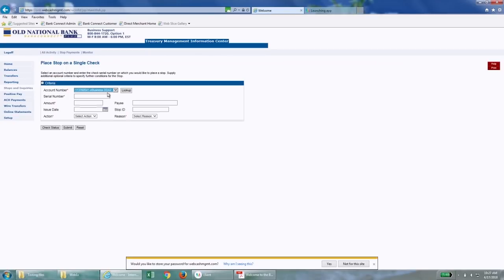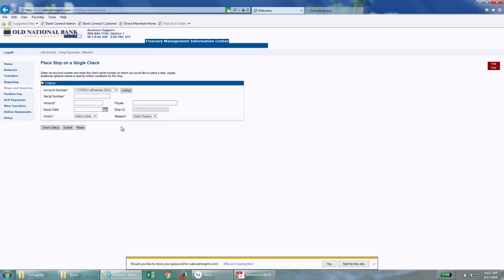If you want to do a stop payment within the BankConnect system, the two required fields are the serial number, which is the check number, and then also the amount field. You'll also see payee and issue date. These are not required fields, but they are helpful information. Down here under action, you're going to see where you can place your stop, and then it's going to have you do a reason code. If you try to do a reason code before you have that, it's not going to let you select that. So you always have to select your action before a reason.